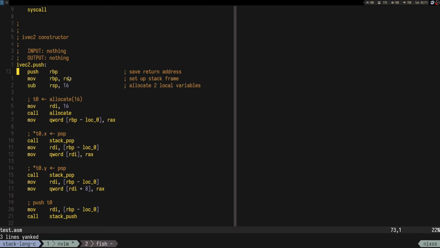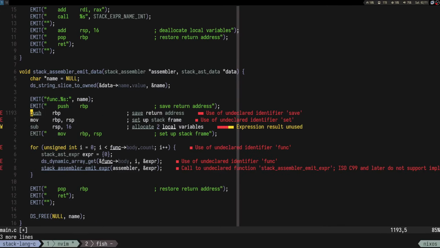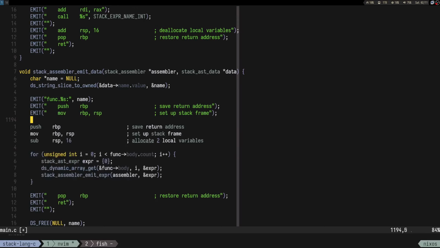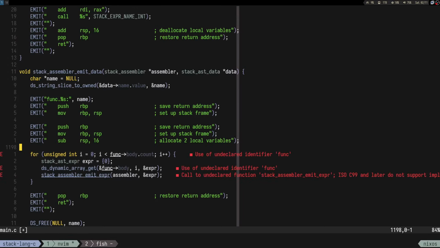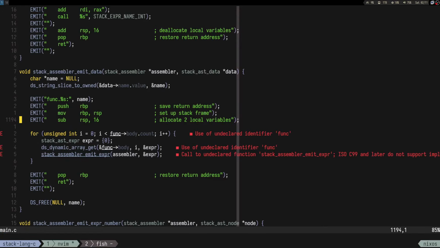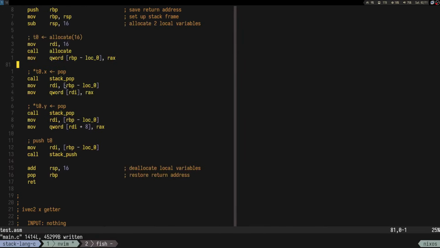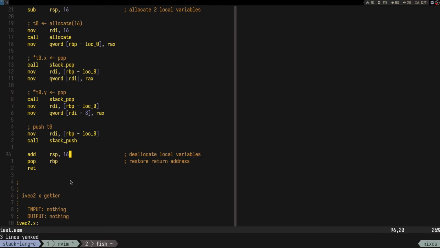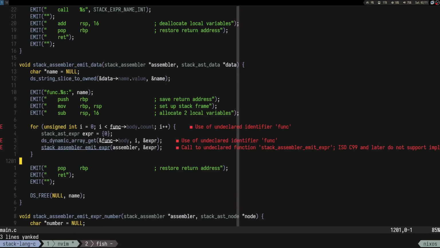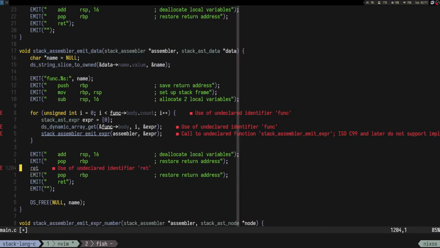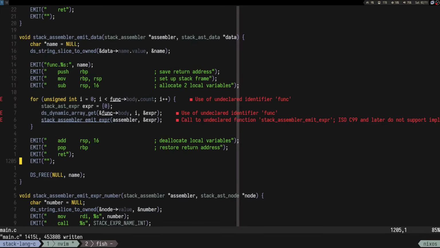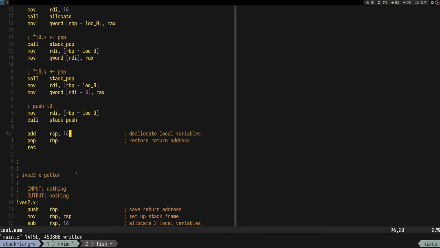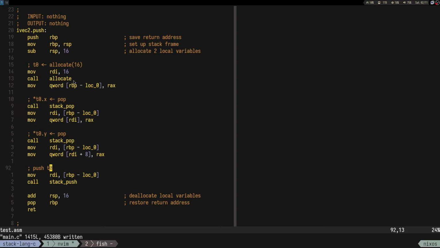So let's copy paste this part. Yeah, nice. So we do all of this, right? And the ending should be also the same, although we'll see, maybe we want to allocate more variables, because it really depends on how big the data structure is, right?